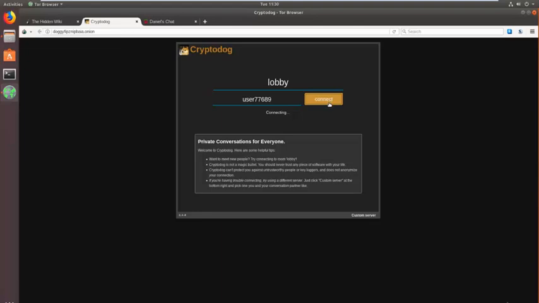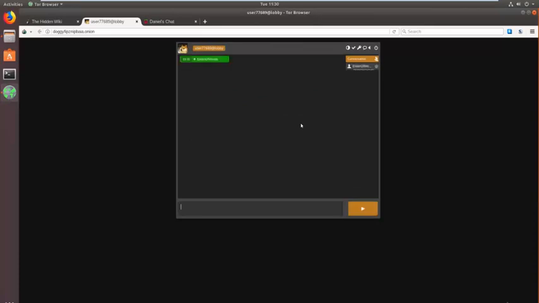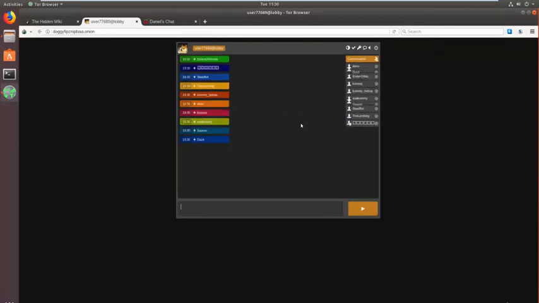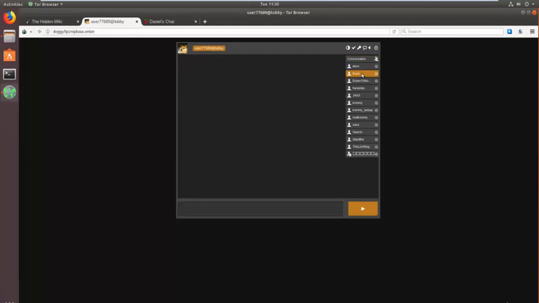Alright, and it's going to connect to the lobby. Give it a few seconds again. It's going to start encrypting your connection. Give that a few seconds, and it should connect directly to the lobby, and that is where you will find different type of people. Again, I'm just throwing out a disclaimer: do not trust anyone you meet in the chat room. You really can't trust anyone you meet. So by default, you can see you all have your users here, and they're the users that are currently online, and you can chat with them and just find out more about them. But again, a lobby is a place for meeting new people.